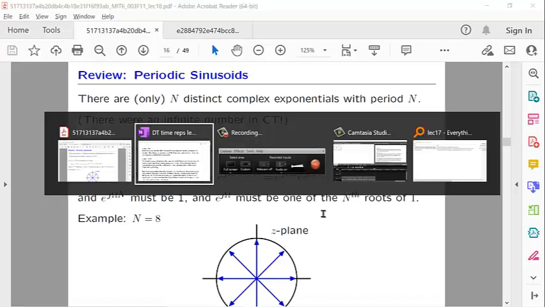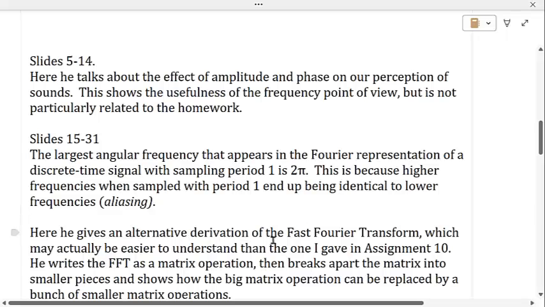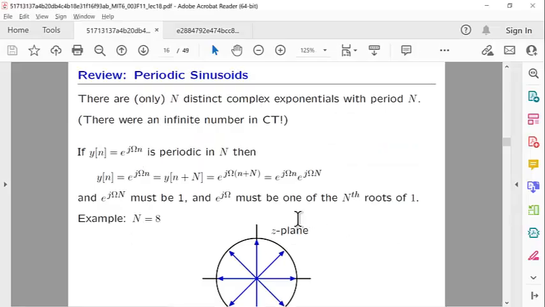Let me just say what he's leading up to. In fact, he's leading up to a derivation of the fast Fourier transform. He's looking at discrete signals that repeat within a finite period. In this case, the period is n. We know that any discrete signal that is periodic with period n can be written as a linear combination related to the nth roots of unity. Here he's showing the 8th roots of unity. There are 8 different values of omega that can produce a periodic signal that satisfies this periodicity.